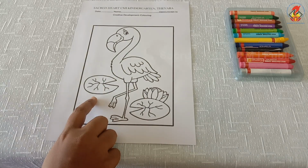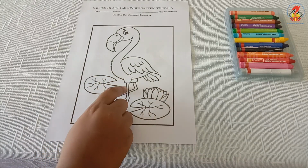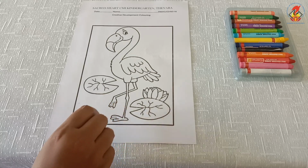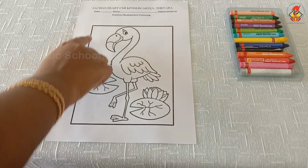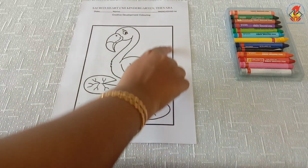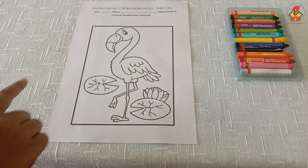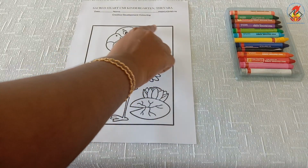Here each image has a thick outline all around. Here you can see another thick line all around the page and that is the border. The space around the picture within the border is the background of the picture.